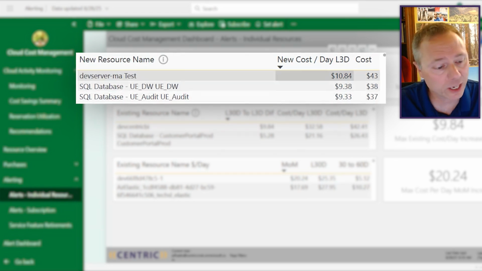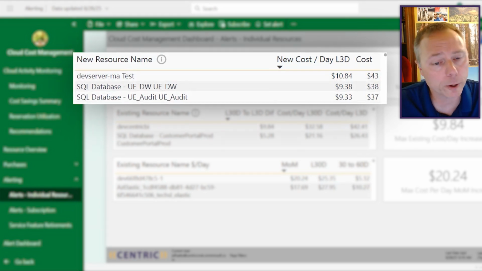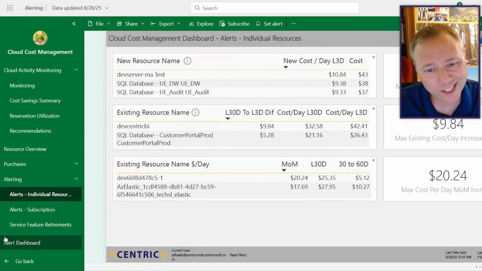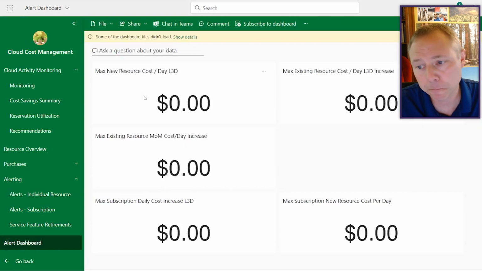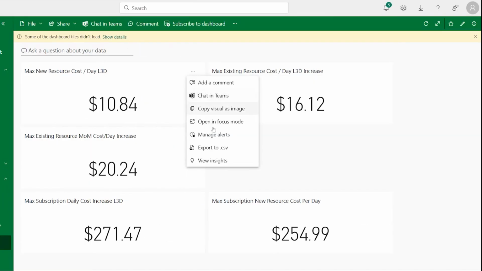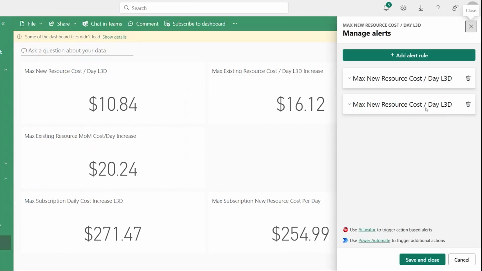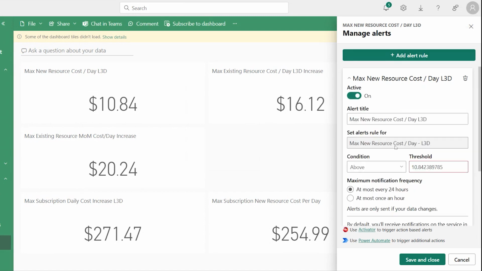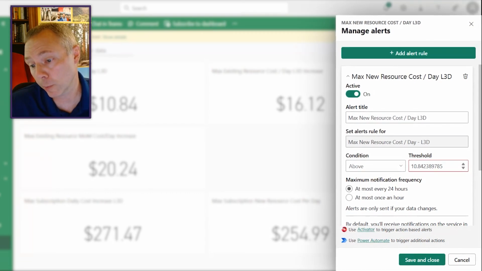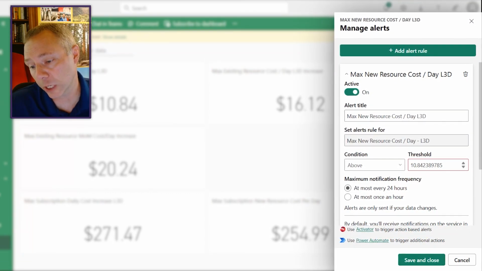You can actually set up an alert within this dashboard. If I take a look at this, I can make a new rule, and this is specific to you. Although the dashboard covers all of your stuff, you have the ability to determine what your threshold is for each one of these.